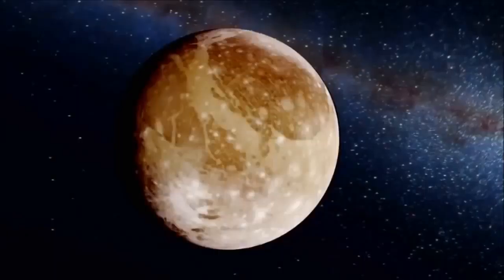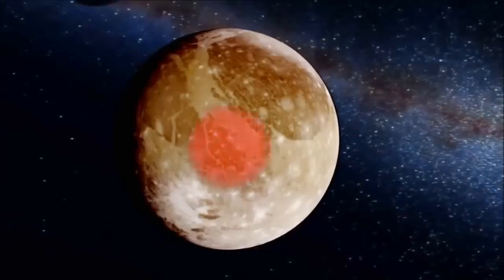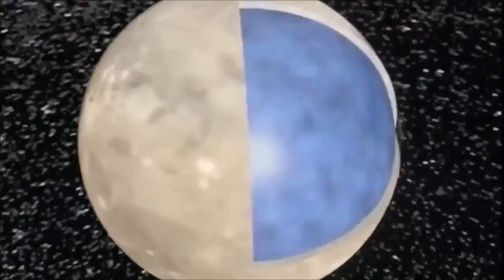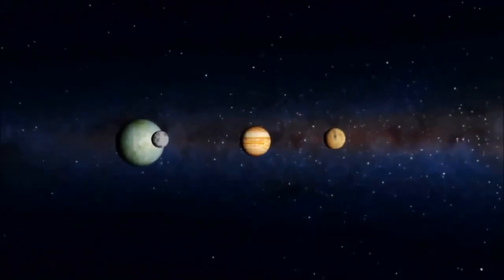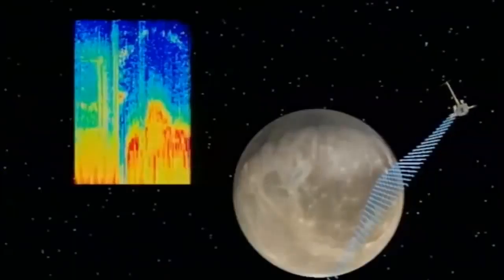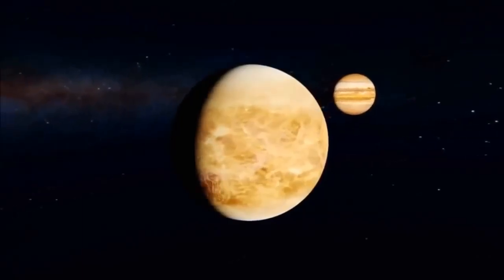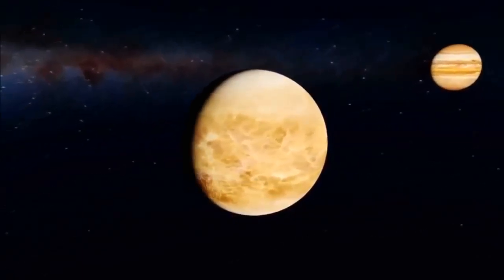Ganymede is the only moon in the solar system with its own magnetic field. To have this distinction, Ganymede must have sufficient mass and a hot inner core. Its mass is obvious, but where the heat is coming from is a bit of a mystery. Ganymede is affected by both Io and Europa's tidal forces, but measurements on its orbit indicate that it's round enough to avoid the squashing and stretching that its smaller cousins endure from Jupiter. The thought is maybe something happened in Ganymede's past to change its orbit slightly, and maybe its eccentricity got kind of haywire for a little while and generated a lot of heat within Ganymede, caused the core to be hot. We don't really know.